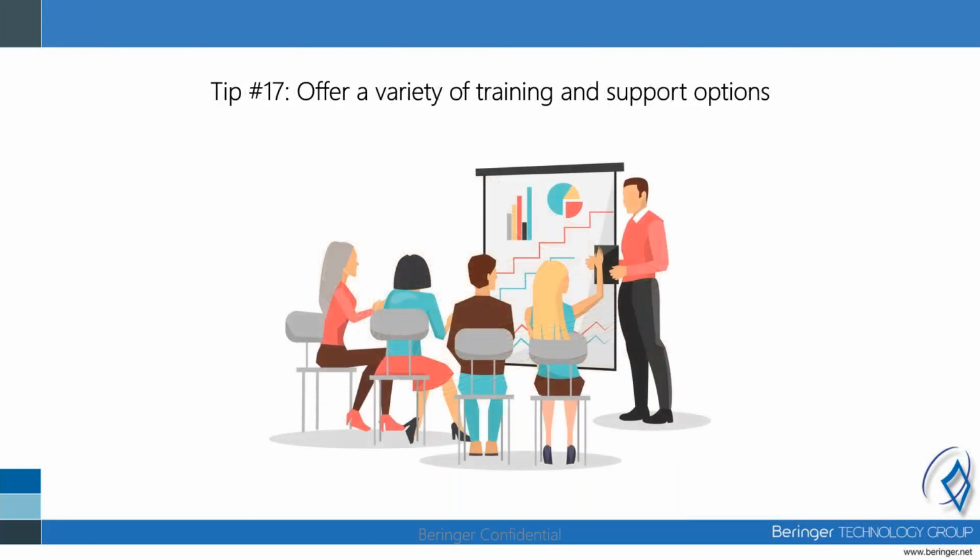Number 17, offer a variety of training and support options. Support all learners by providing a variety of training options. Some people will prefer in-person, hands-on training, and some will prefer to move at their own pace. Video recordings of live sessions support both paths and can provide a resource for new hires after implementation. Set up a Microsoft Teams site to provide a central location for immediate and accurate answers and training-related discussions.